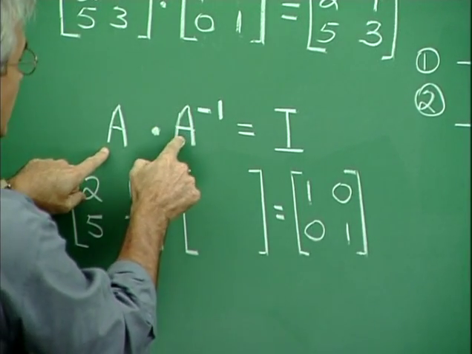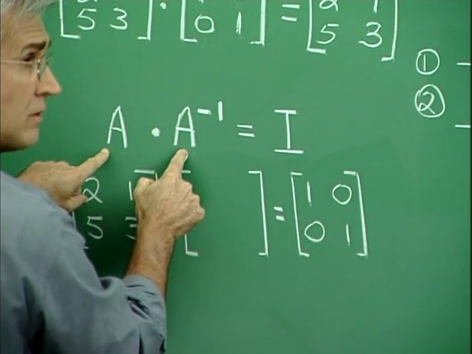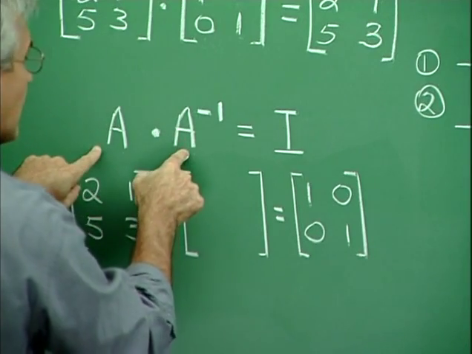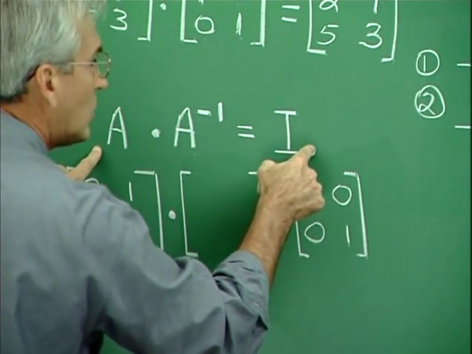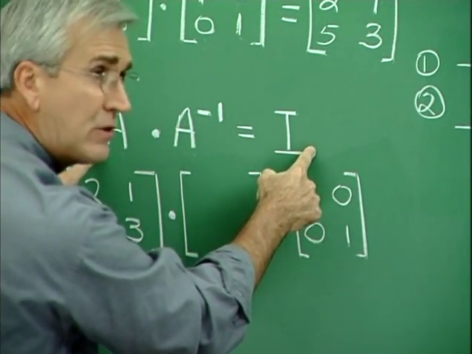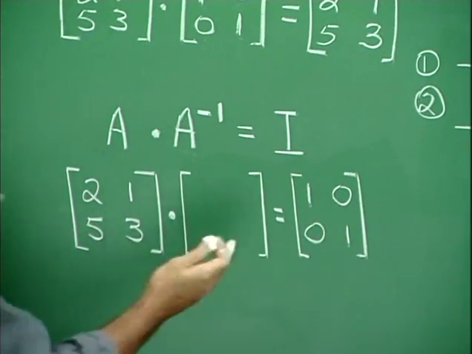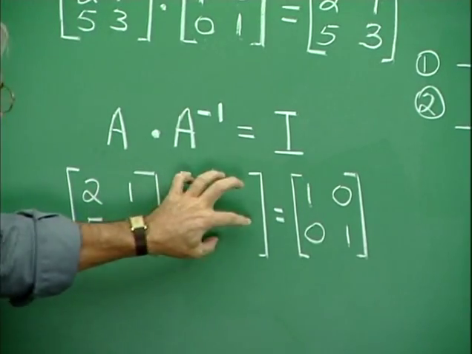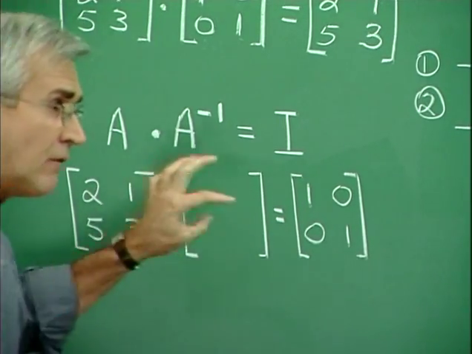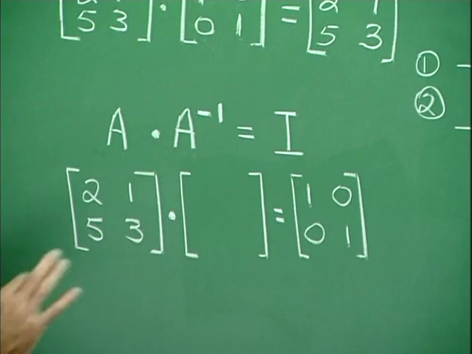And notice the notation here is A inverse, you see. But when we multiply those, we need to get the multiplicative identity matrix, which is this matrix that we identified up here. All right, so we're looking for the entries that are in this inverse matrix. All right, multiplicative inverse matrix, I should say.